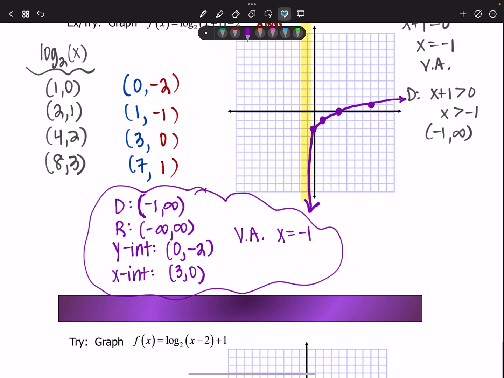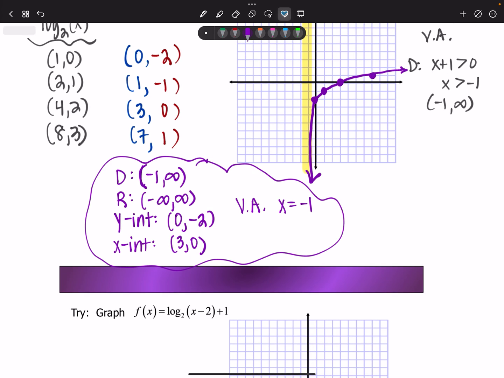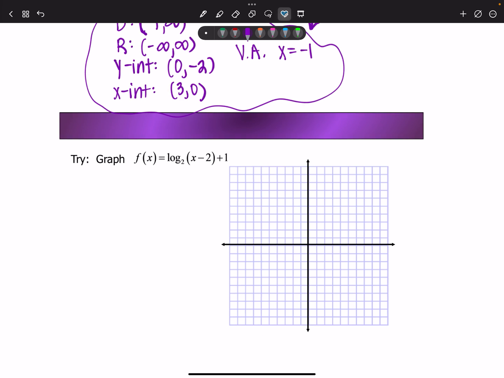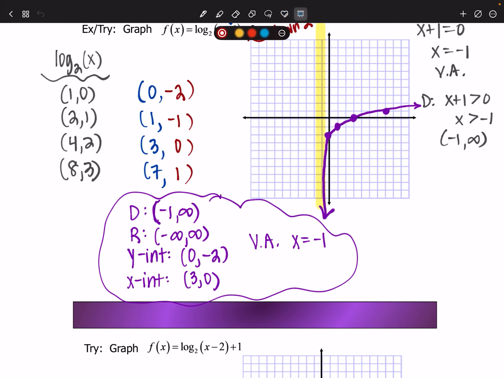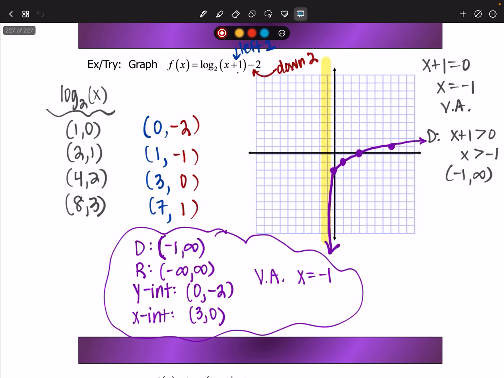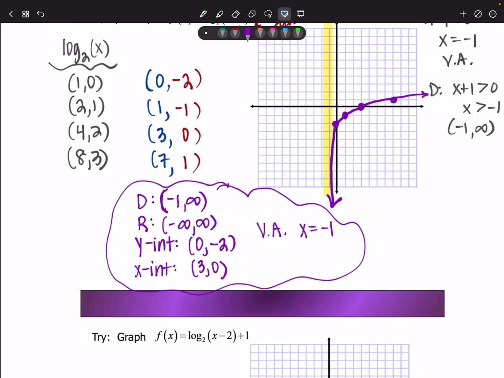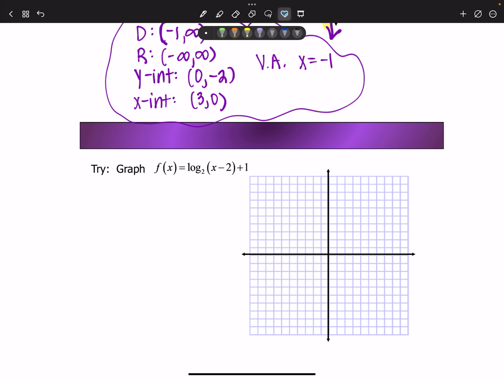Now, if you tried that and you got it, good for you. Go ahead and try the next one. If this is the first try, do yourself a favor and definitely try it. Go back and see what I did here. I tried to color coordinate and show you that when you go left 1, you're going to take away 1 from the x value. When you go down 2, you're going to take 2 away from the y value. So that's how you're going to get those new ordered pairs.